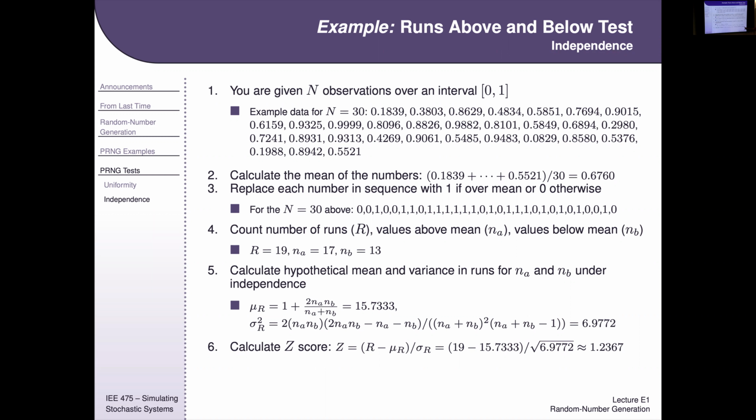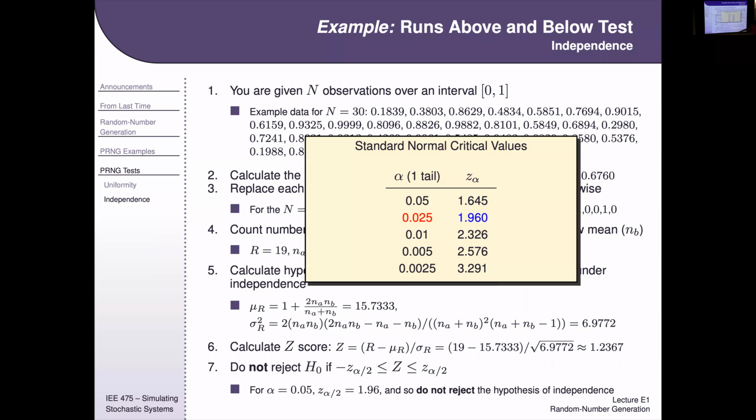If that z-score number is really big, then this is far from independence. If that number is small, then these might be independent. So I'm going to look in my standard normal critical values. For an alpha of 0.05, I have to remember to divide that by 2 because it's a 2-tailed test. So it's 0.025 is my critical alpha, and that corresponds to a number 1.96. Over time, as you do more and more stats, 1.96 will get burned into your mind because it shows up over and over again because it's such an important critical value.